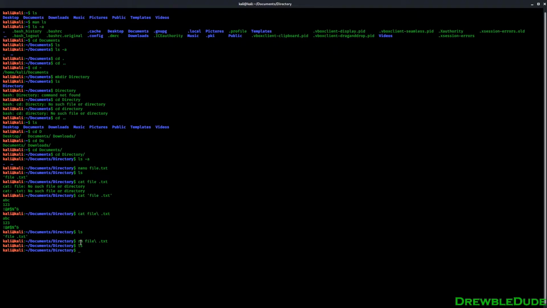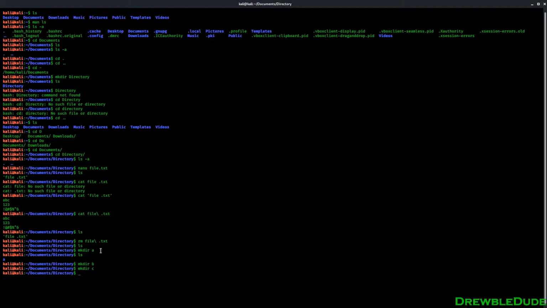Now, to show you how you'd remove more than one file, I'm going to have to show you another trick. So let's say, make directory A. So ls, there's now an A. But what if we wanted to make a lot of directories? What if we wanted to make directory A, B, C, D, E, all the way to F? Well, we could type out make directory B, make directory C, and go all the way through there.